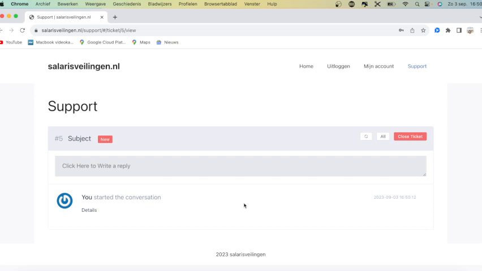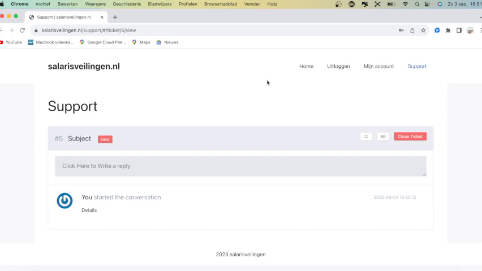And why do you want to have this on your website? Because most of the people that come to your website are very lazy. They don't want to do anything, you know. And when you have a button, for example, on the account page or something like that, and they click on it, and then they get a support ticket for the first time, then you can explain, well, this is the support ticket, and it works like this and that. So it's very handy, and it helps your customers to understand what the support tickets are and what they can do for them.